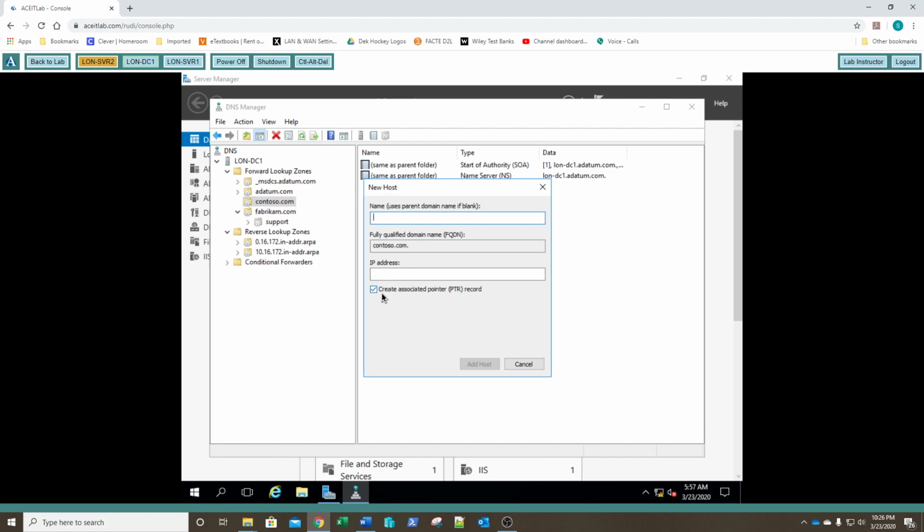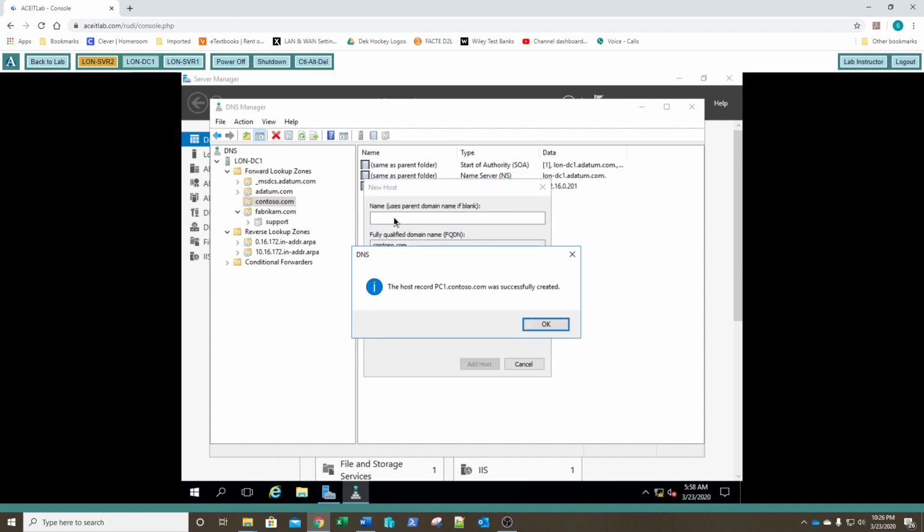I want you to uncheck this for now. Type in PC1, and add the IP address of 172.16.0.201 and click Add Host. The host record was successfully created.